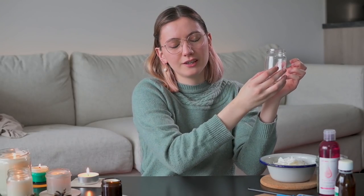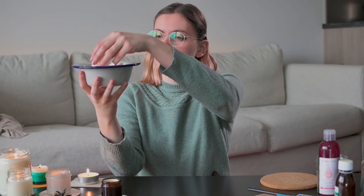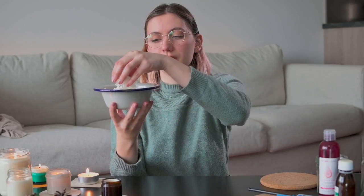So I basically also reuse the container, so when I finish a candle I can make a new one with the same container. The only thing that I actually buy to make the candles is the wax. So I use soy wax, which comes in flakes like that. It is a biodegradable resource and it is also renewable.